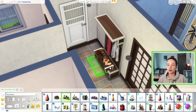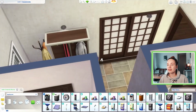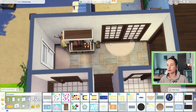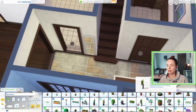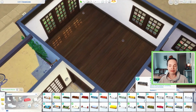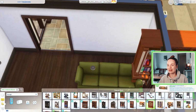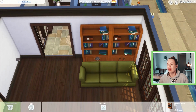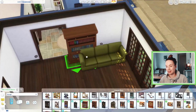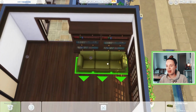And another thing that I really enjoyed about this build is I tried to make the floor plan as closed off as possible, which is not something I do very often. I personally really like to go for more open floor plans. That's what I like in real life too. I like homes, or apartments, just spaces to be airy and open and have an open floor plan, like open kitchen, dining, living area. I love that vibe, but for this house, I actually tried to make it as closed off as possible, because like I already explained, I tried to make this house look a little bit older and a little bit more dated. So I felt like a closed off floor plan would be perfect for that. So that's what I went with.